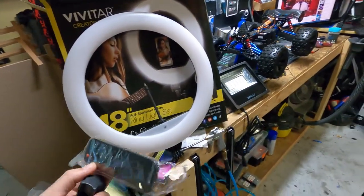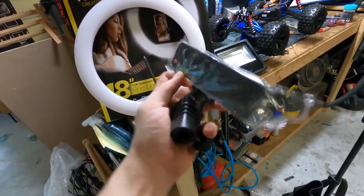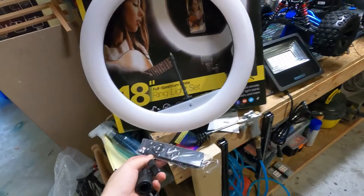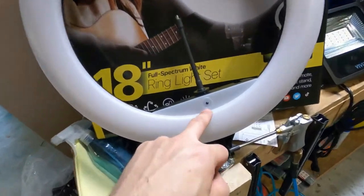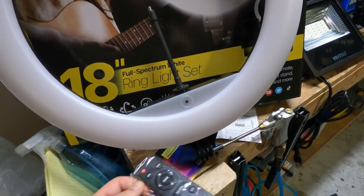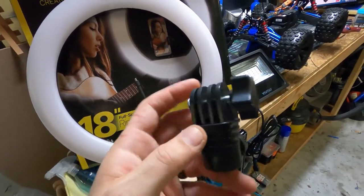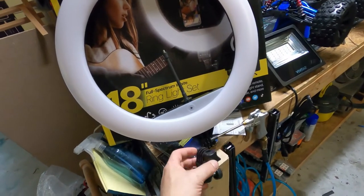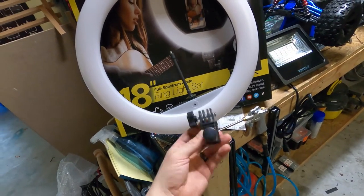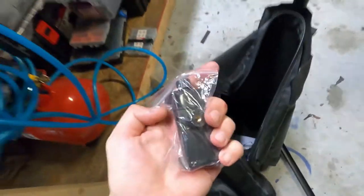$50, you get a ring light, a tripod, a carrying case, mounting accessories, and a remote control. That's what this is for. It's the infrared reader for the remote control. That's really cool. And that looks kind of cheap, but I mean, you don't really need it. It just mounts here and holds that up. So that's cool. What else is in here? Anything else in there? Okay.